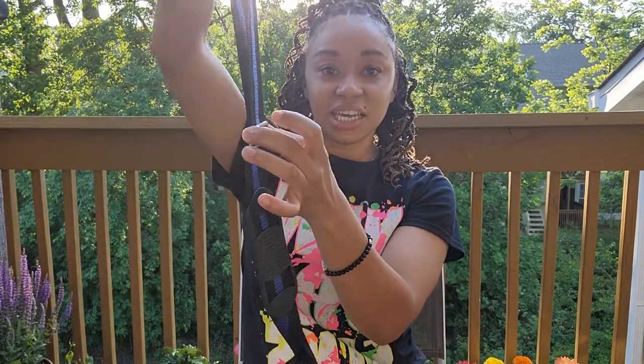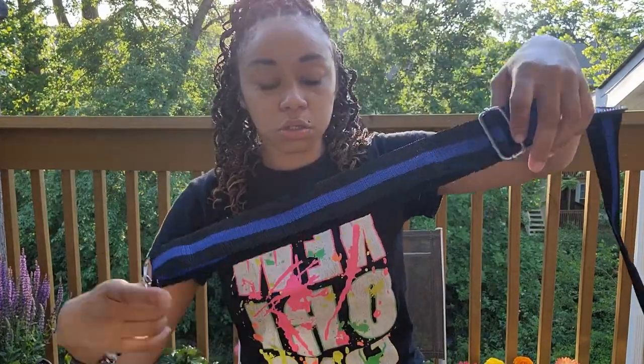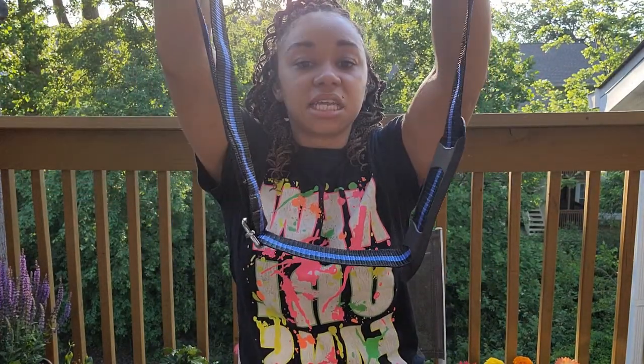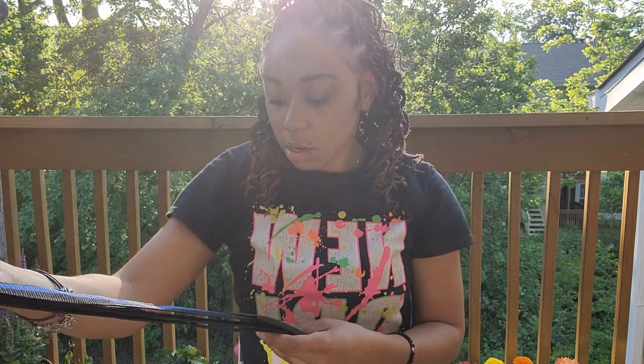As you can see, it's very easy to adjust for big or small dogs who just don't like to sit or take some time to keep them on the table, keep them standing. And I like them. I use them on some of my dogs, and I was able to get the job done very efficiently.